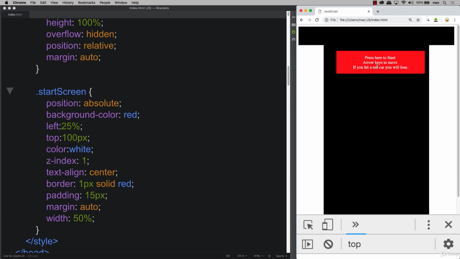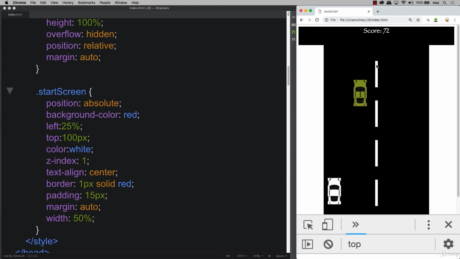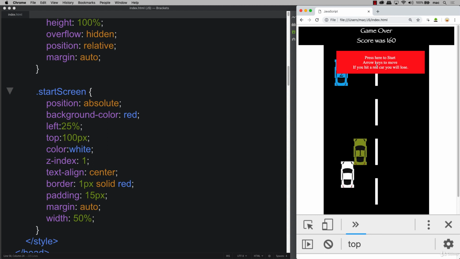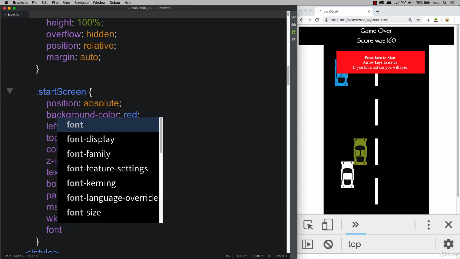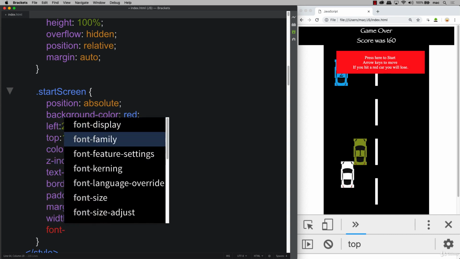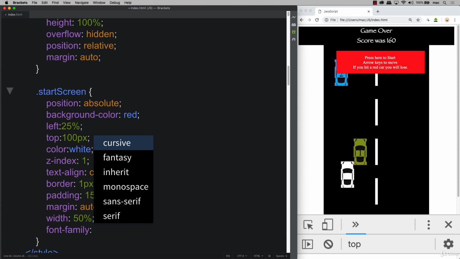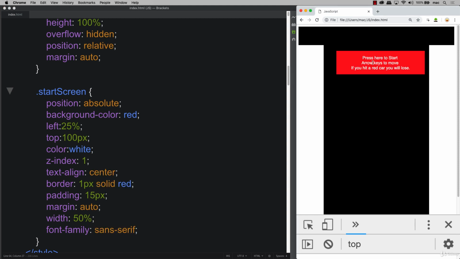So let's see what that looks like. And now when we hit start, and we generate it again, so now it's just popping up on top, and this looks quite a bit more effective and much better. You can also update the font family if you wanted to, so if you would do something a little bit more interesting. So try that one more time. So it stands out a little bit more as well.